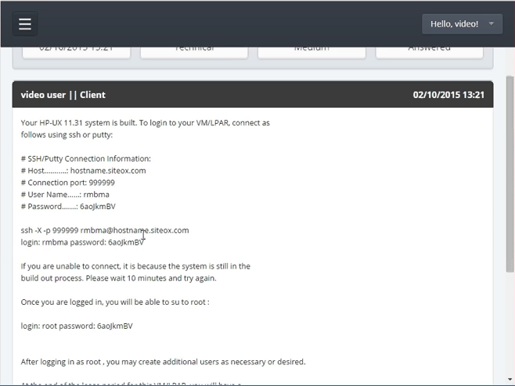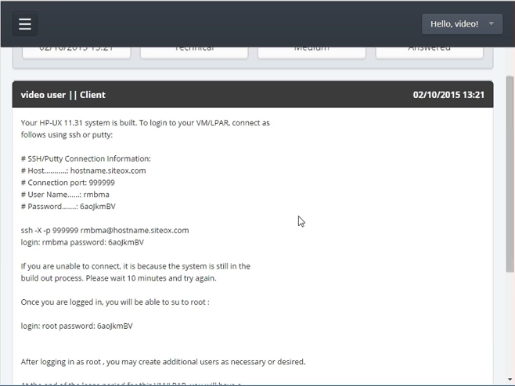Now be aware that the only firewall port that is opened for your VM is the SSH port, so you will need to use an SSH tool to connect to your VM. You can use this SSH command as shown in the support ticket, or you can use some other SSH tool like PuTTY or anything else.